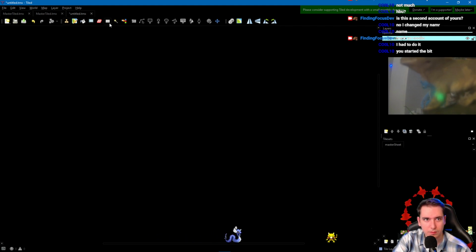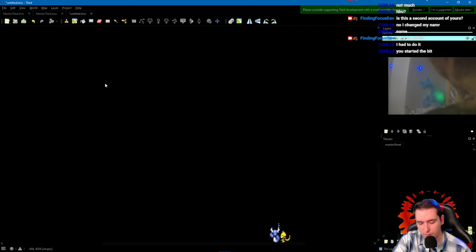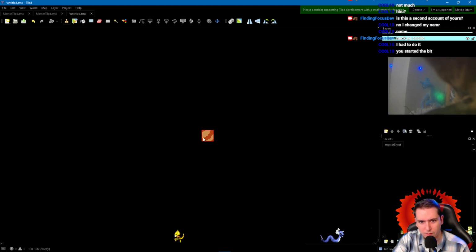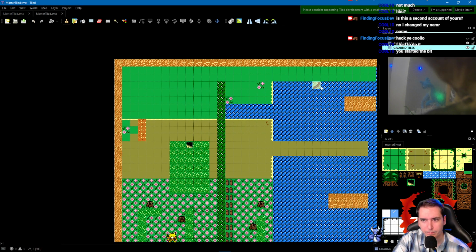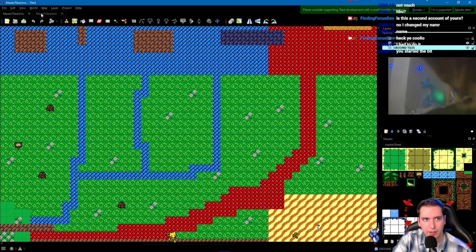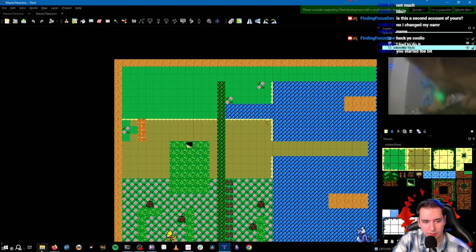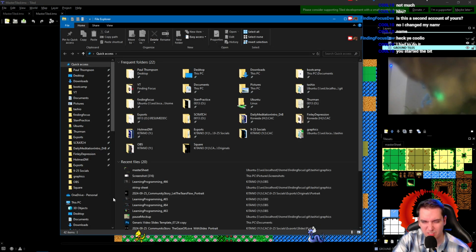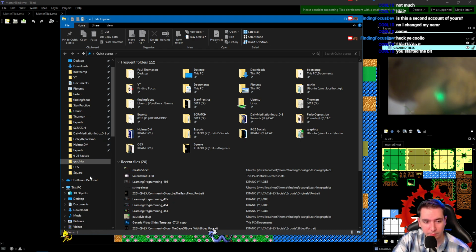Can we do this? Okay. I guess what we could do is duplicate this master tiled sheet, and we'll just call it Otherworld.